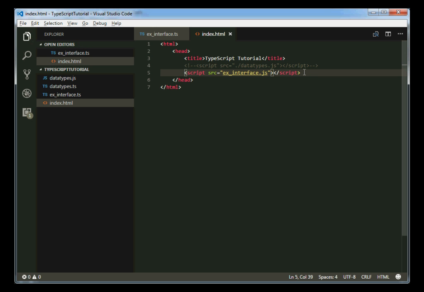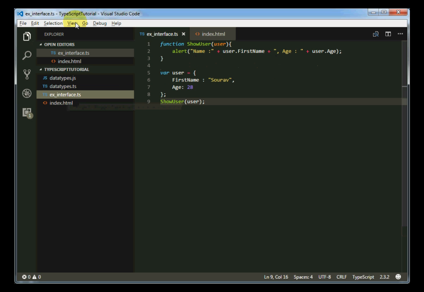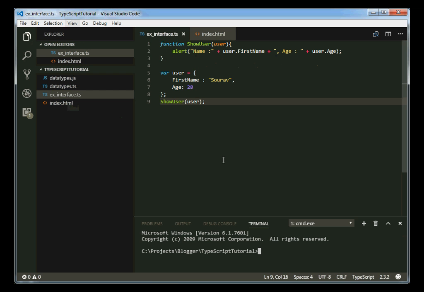This JS file is not generated until now, so I will go to the terminal to compile this file: tsc ex_interface.ts with watch mode. Whenever I update this file, it automatically compiles and generates the JavaScript file.